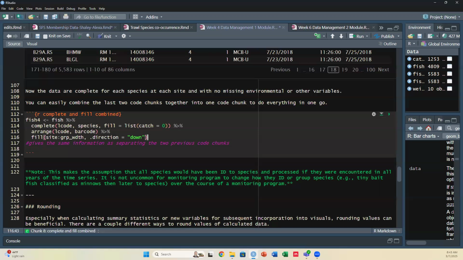So this code makes the assumption that all species would have been ID'd to species and processed if they were encountered in all years of the time series. Because we just have 1 year, that's fine. However, it's not uncommon for monitoring programs or other surveys to change how you ID or group species, like bait fish or forage fish versus the specific species ID.